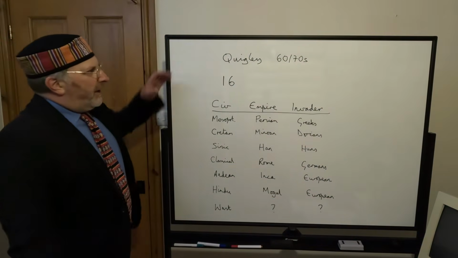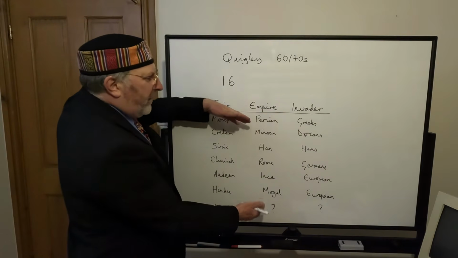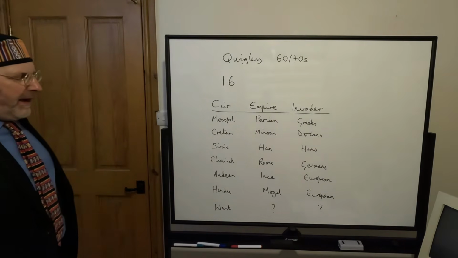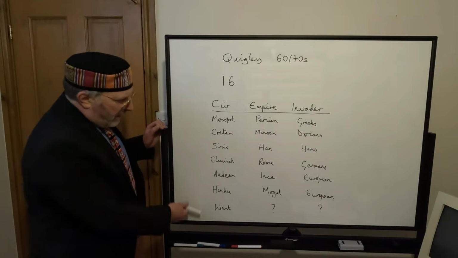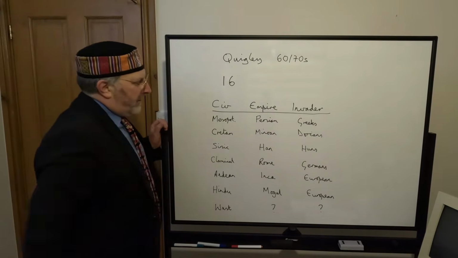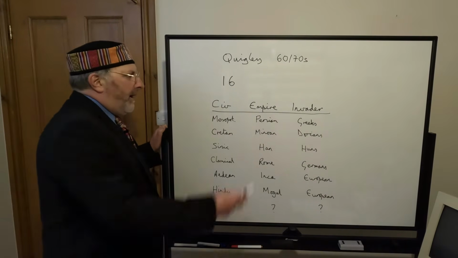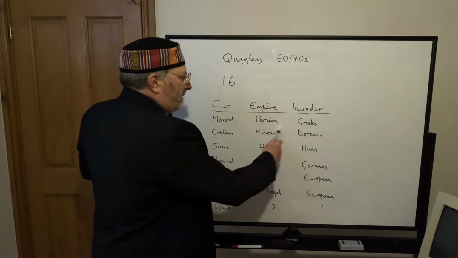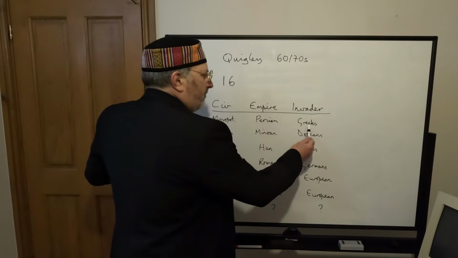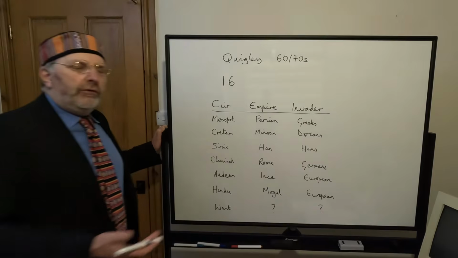Okay, so here's Quigley's ideas about some civilizations, what corresponded to their universal states or civilization-spanning empires, and who the invaders were that brought these civilizations to an end. This isn't exhaustive. I've got 7 here, but as I mentioned, he has 16 in total. But let's just go through to get a feel for it. So there's the Mesopotamian civilization of ancient Iraq. And he said that the empire that formed there was the Persian Empire, which was eventually invaded by the Greeks. So we're talking about Alexander the Great, who invaded the Persian Empire and brought it to an end.